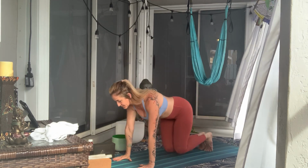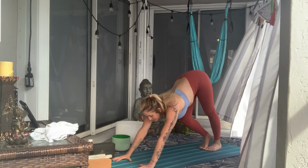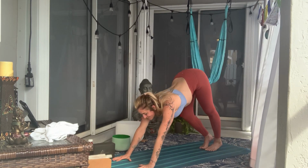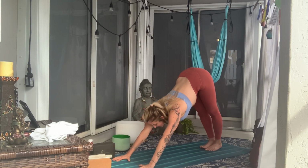Allow the breath to become natural. Soften the shoulders and the face once again. And we'll softly find our way into that down dog, pedaling out, setting up our left side. When you're ready, feet to touch.